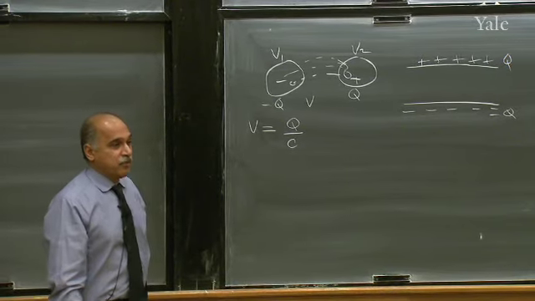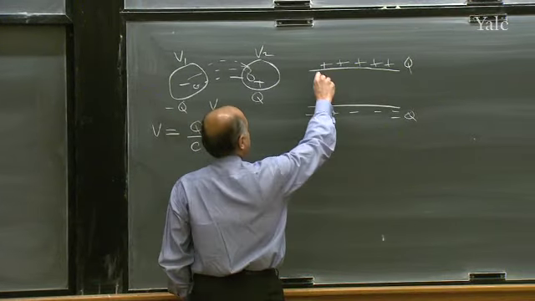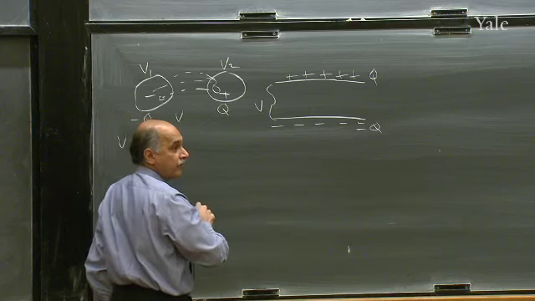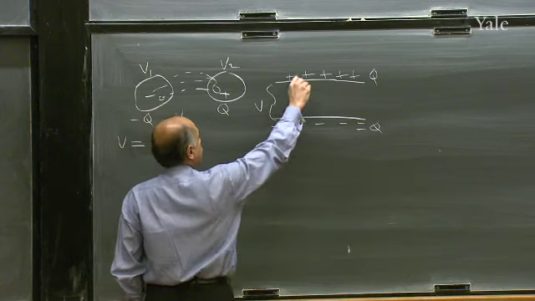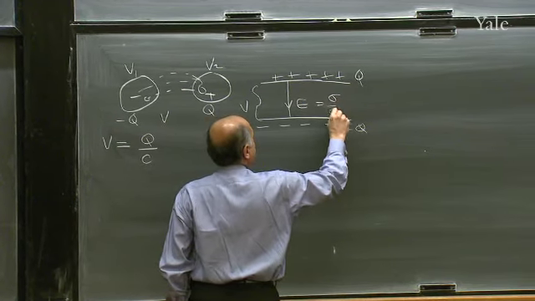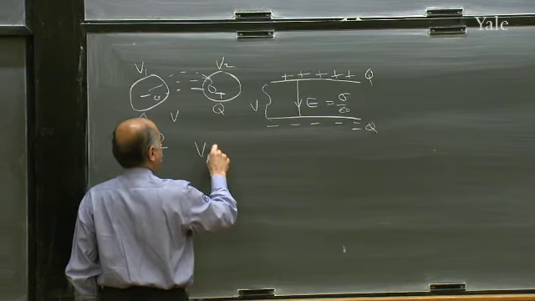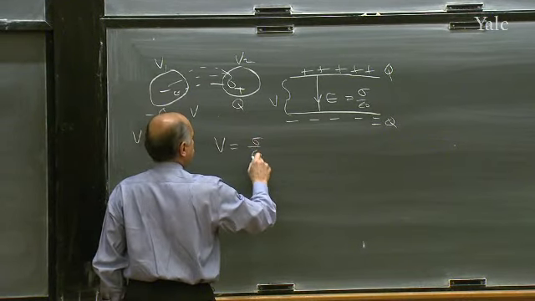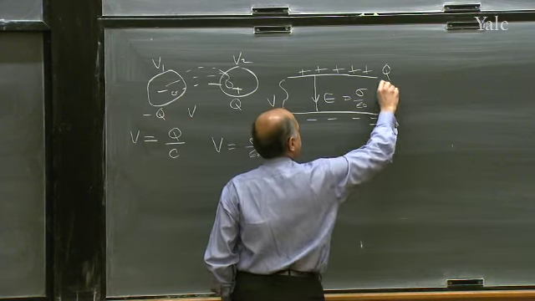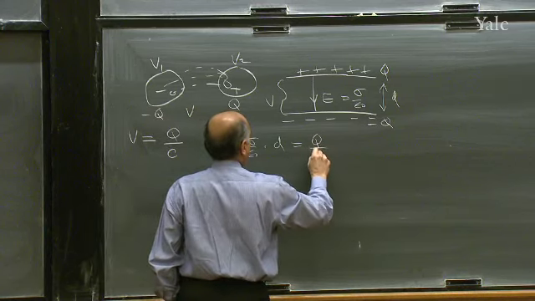And someone says, what's the capacitance of the system? For that, you must find the voltage difference between them, between the two plates, and you want to take Q over V. Now, there's going to be an electric field here, E, which is sigma over epsilon 0 pointing down. So the voltage difference will be the electric field times the distance, because that's what the line integral will be. That's the distance between the plates. And sigma is Q over A.